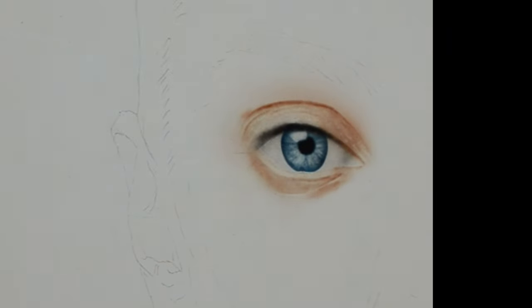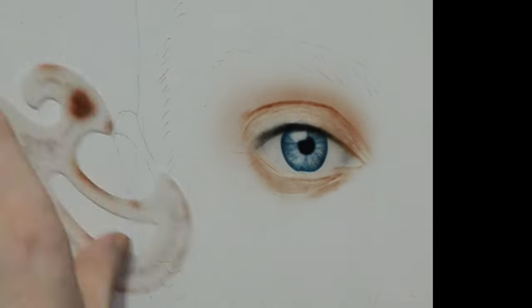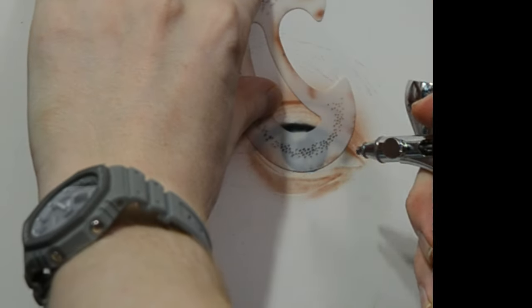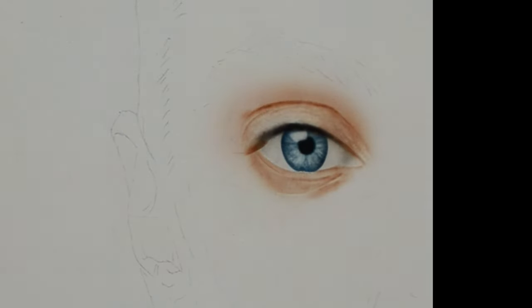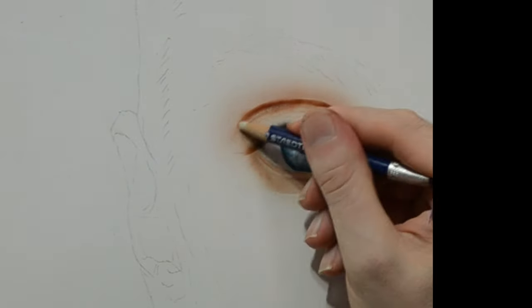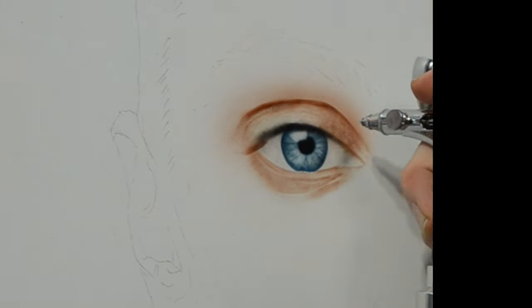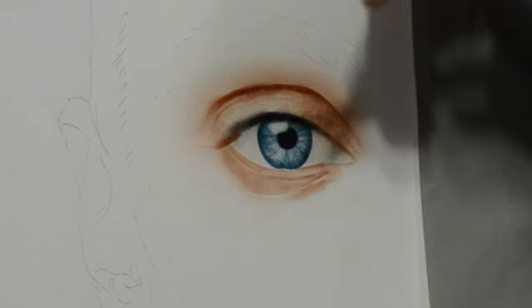When you erase — especially with a razor blade — you are removing paint right down to the substrate, which is gessoed white canvas. So highlights are going to be very bright. Just remember that when you pull out a highlight with an eraser or exacto blade, you're generally going to want to use your transparent flesh tone to help darken it back up again. The main reason you always want to spray a light amount of paint is because we're inevitably going to make mistakes. When it's sprayed nice and light, it's very easy to erase. If an area looks a little off, I can lighten it with my eraser, knock the value back a little, and readjust by spraying over it. Always spray light, and if you want to go dark, build it up slowly.